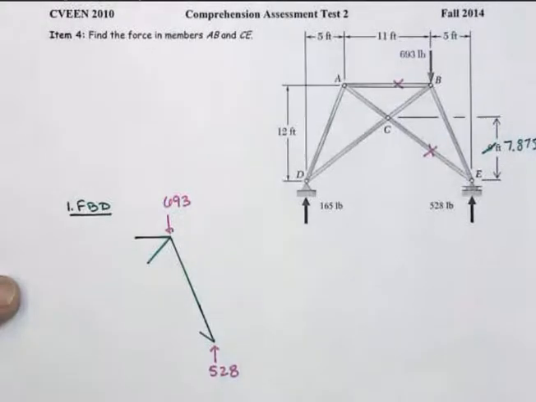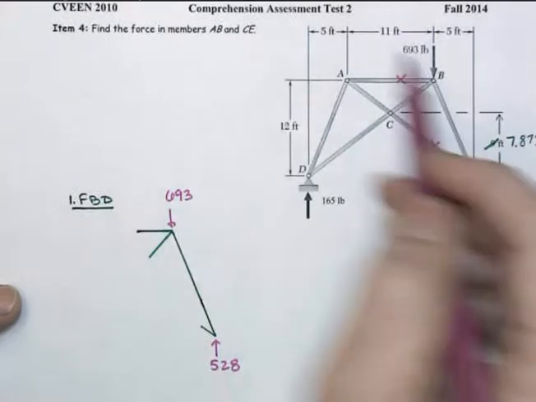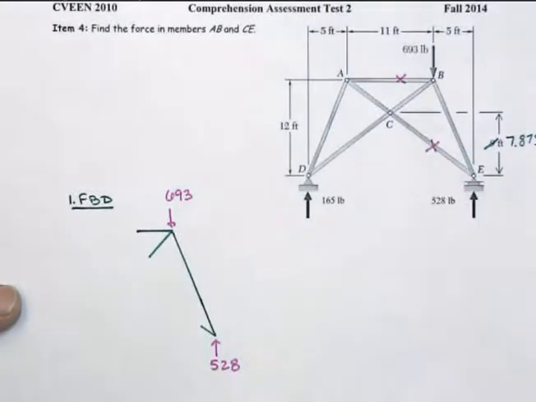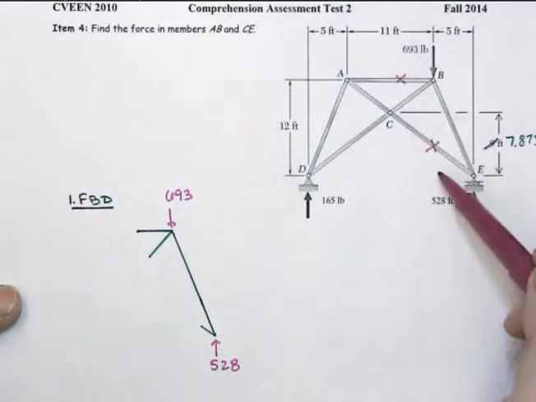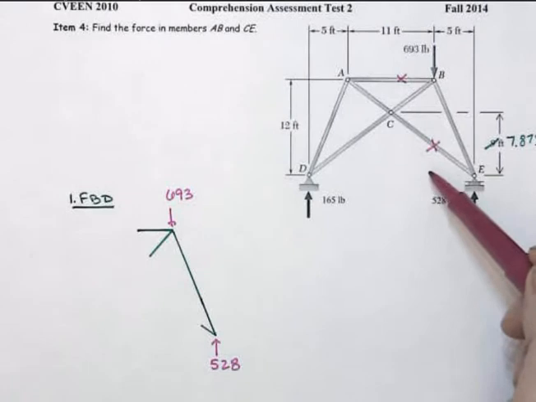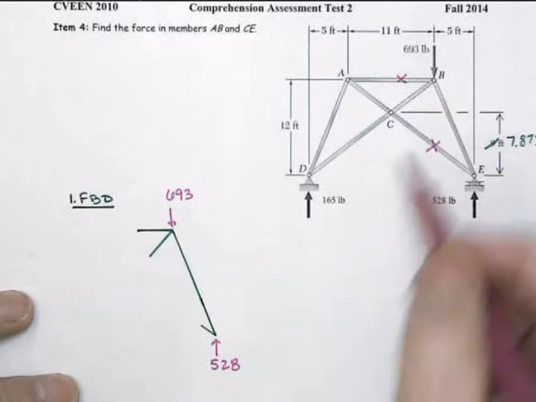In this fourth item, we are asked to find two member forces in a truss, AB and CE. And anytime I see members lined up where I can possibly cut all the way through the structure and cut through the members of interest, I think method of sections. And sure enough, that's what we can do. Cut through there, cut away the support.